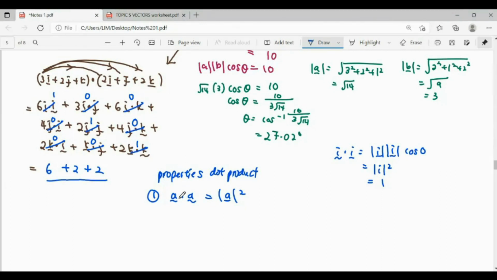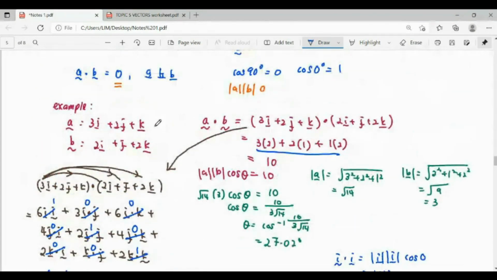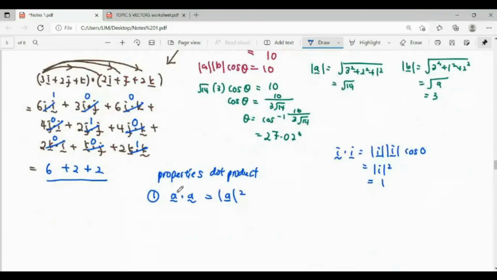Tetapi, kalau kita nak apply ke vektor lain, bukan lagi IJK, sebab IJK tu special. IJK tu hanya panjang dia sentiasa 1-1. Kalau kita nak apply ni kepada vektor lain, contohnya vektor A dot balik vektor A. Ni vektor A, kepanjangan dia square root 14, lain. Vektor B, kepanjangan dia 3, so dia lain. So when you have vector dot with same vector, it will going to your magnitude vector square. So example we can see just now, we use vector I. So that will be your properties in doing dot product.